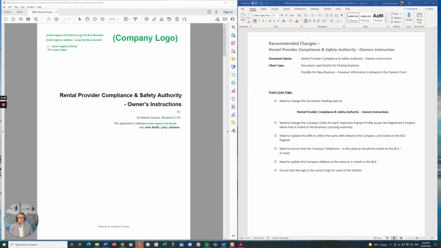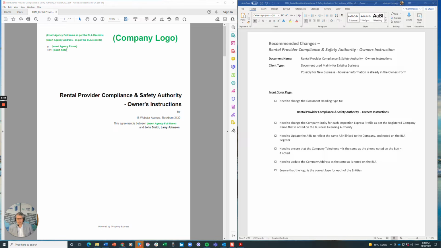And if you're in an office with multiple entities, you might have 2 or 3 different portfolios inside of the office, and what you would do is you'd actually have one for each of the entities, whatever entity, it needs to be as per the Business Licensing Authority. Really important, download that from the Public Agency Search Register and comply with that. So the address needs to be exactly the same that's on the BLA. If there's any change to the address, then that needs to be adjusted at the BLA.